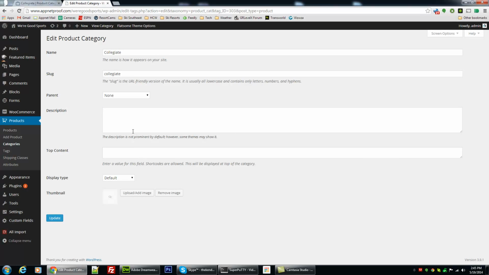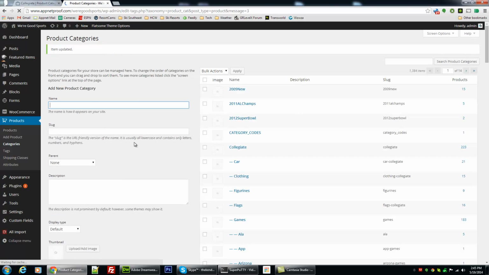Now once you have updated all of these fields to your liking, you just come down here, click update. It'll update that category for you, and it'll take you back to the categories page. So it's really simple how to edit categories. The most confusing part, I don't want to say confusing, but the more tedious part, I guess, is choosing all of your subcategories. Make sure you have those organized in a cohesive way that is easy to navigate on the front end for your customers. So that's how you edit an existing category. If you want to add a new product category, it's on this same page right here.